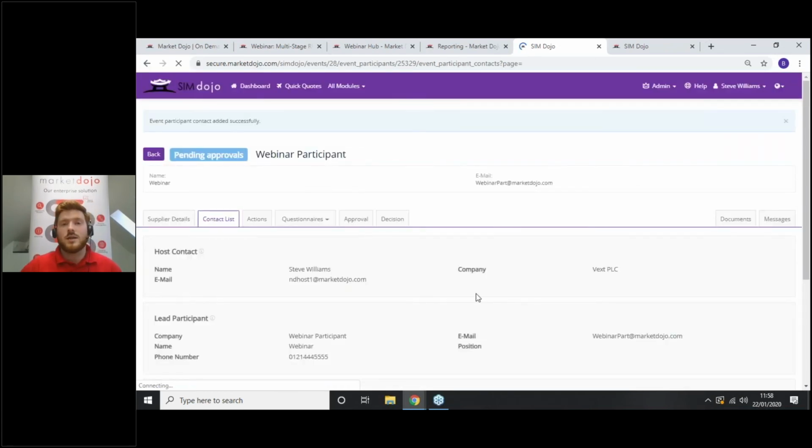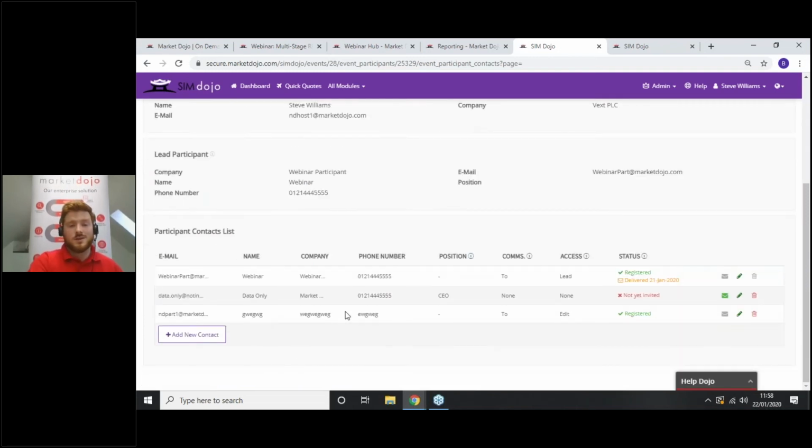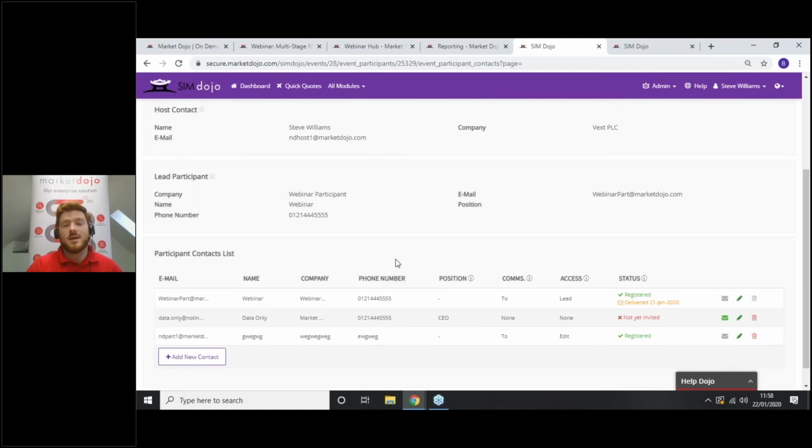So they will have received an invitation to this event for this. You can see they're already actually within the system, so it's pre-populated their name and company. It's the benefits of testing. You get a lot of jumble data like that. But you can see they've been added to the contacts list. They'll be able to edit this event and change any of the participant, the questionnaire answers, provided they're still in submission status.